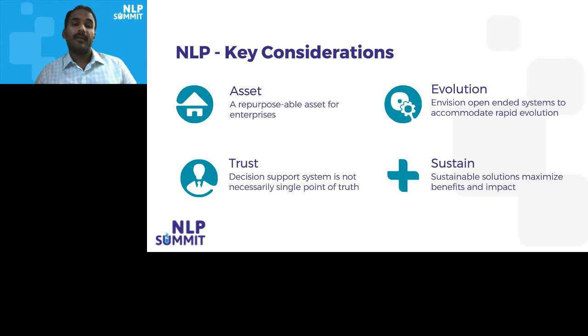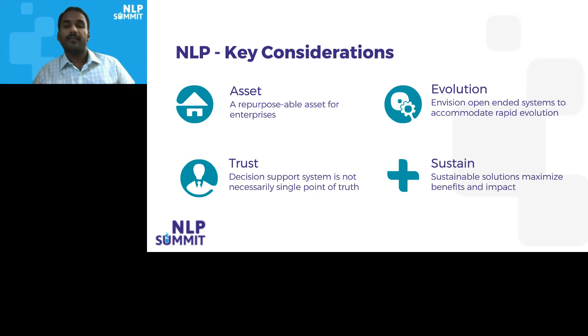Trust is a very important thing, because very often we hear from our customers or our colleagues: how do you trust the results coming out of text mining or any kind of AI or NLP systems? What is very important to understand is that a decision support system based on NLP or AI and so on may not be the single point of truth. This means if you want to take business critical decisions, there is still an opportunity for us to go back to the original source of the data, verify and validate before rolling out any business critical decision. So AI-based systems are still augmentary in nature, but may not be a real point of truth. This is very important to understand.